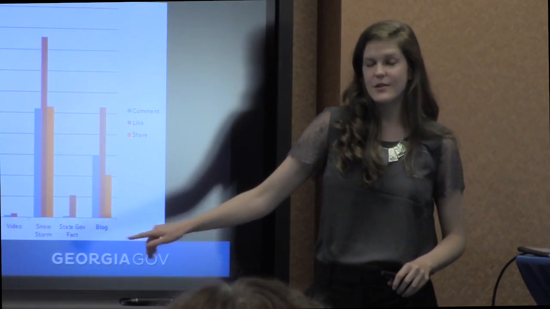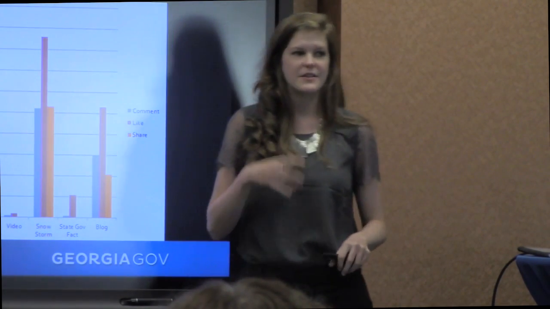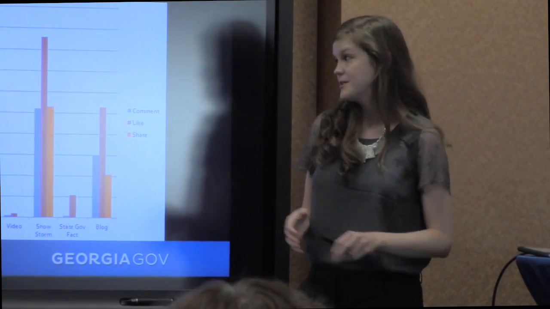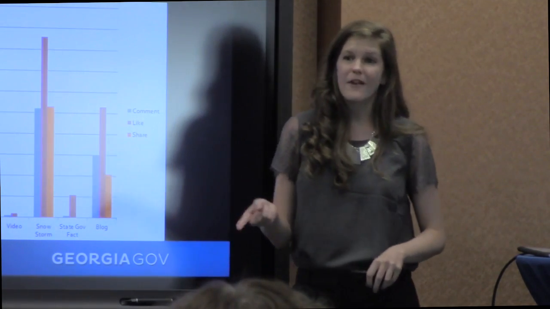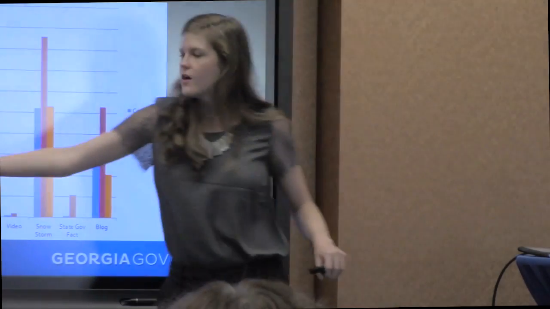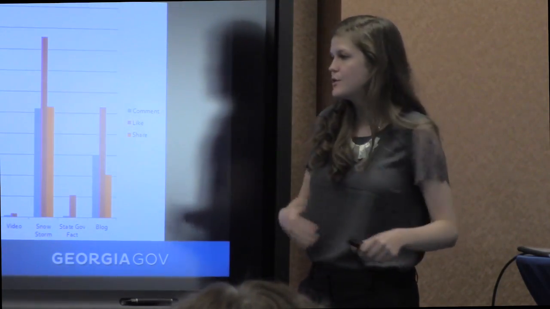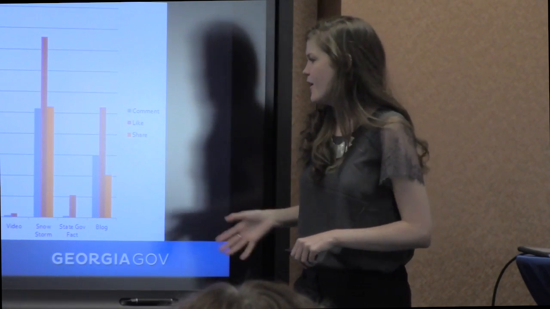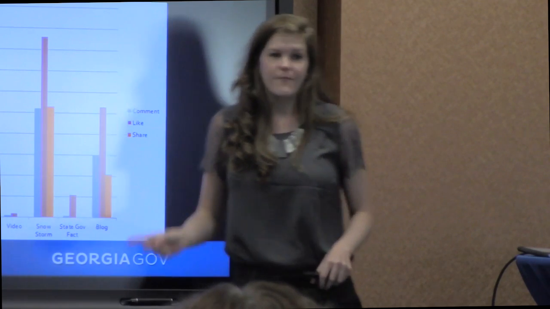This is tricky. You can't just look at it at face value. You have to take other factors into consideration. For the video, we had only posted one video that month, whereas everything else, we had posted multiple of them. So you get more numbers when you increase the probability by having more posts. With the video, we only had one video.